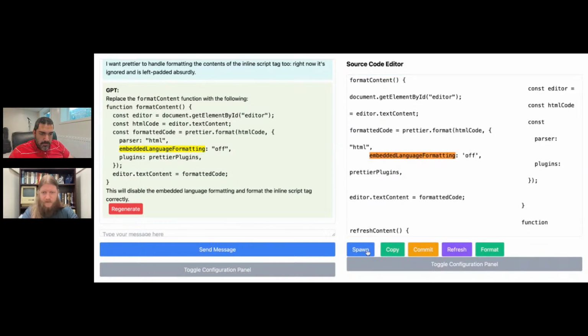Try this as an experiment real quick. Default is auto. You're right. Yeah, well, turning it off doesn't do what we want either.